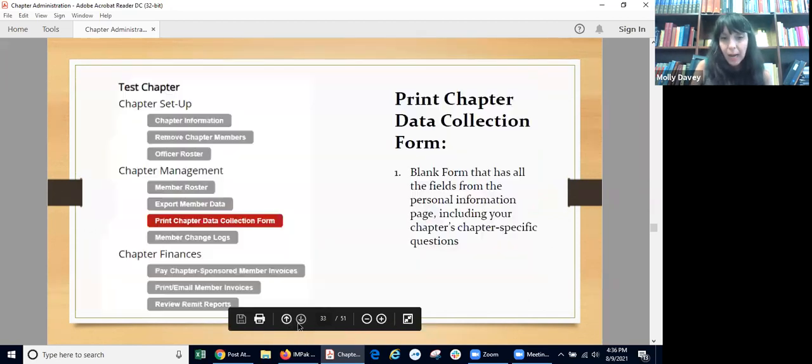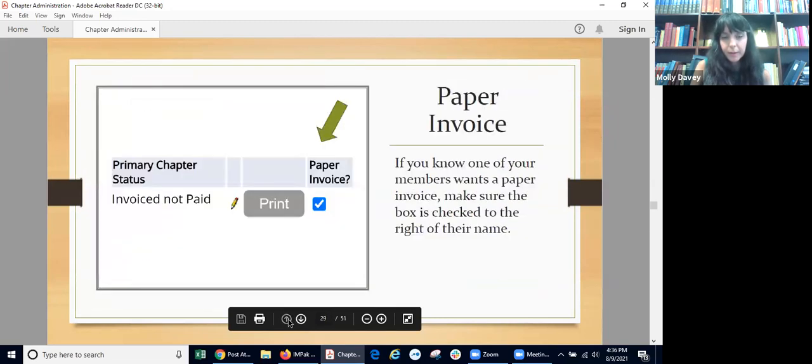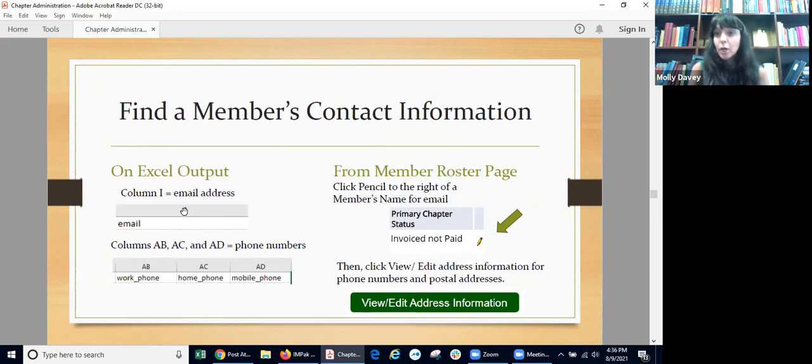I think it's column I, where, yep, on the Excel output from the member roster page, column I is email addresses. So if you would filter by expiration date, you get all of your current members, and then you could create an Excel spreadsheet and then copy column I, and you'd have all of the email addresses for your current membership.